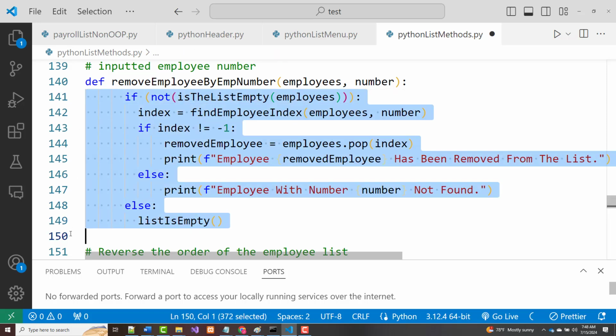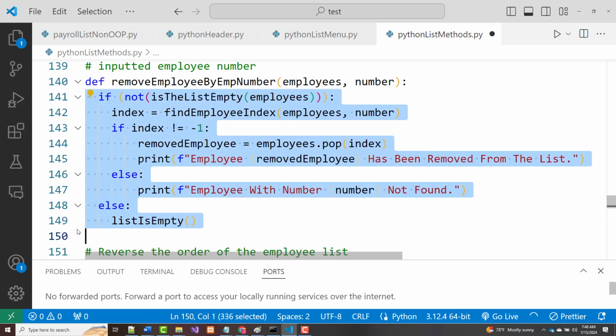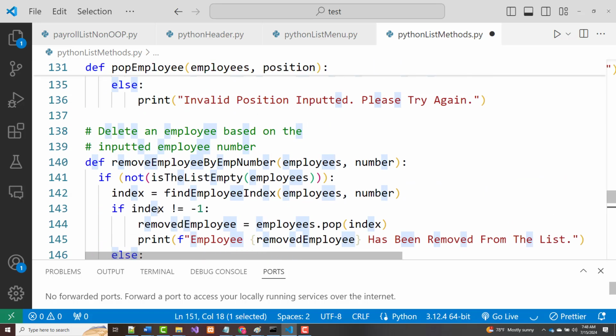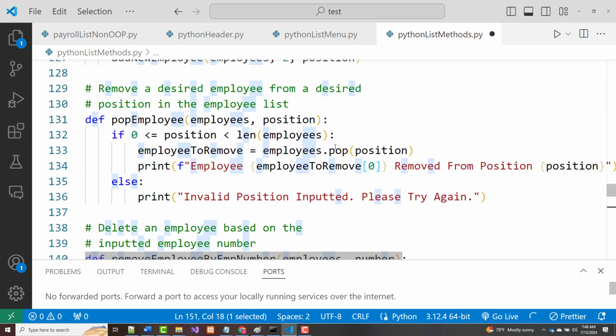Okay, I'm going to move these over. All right. So like I said, you can see I'm doing this in almost all of these.